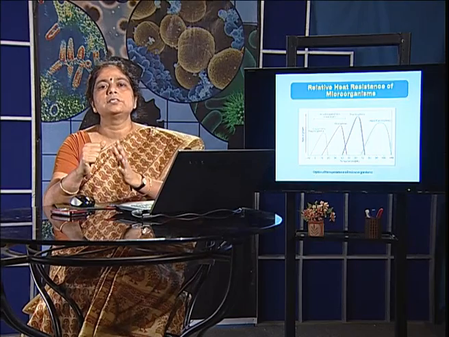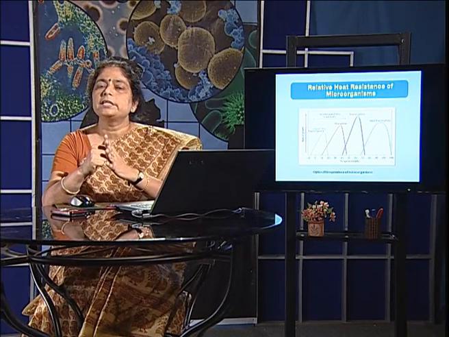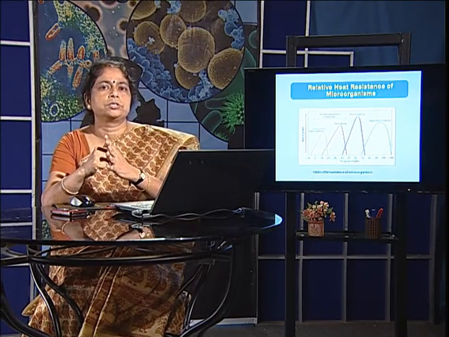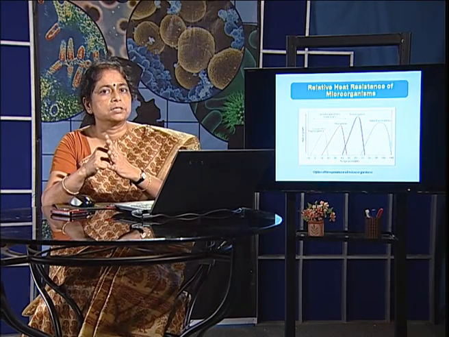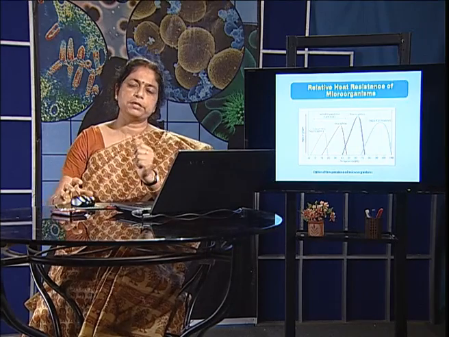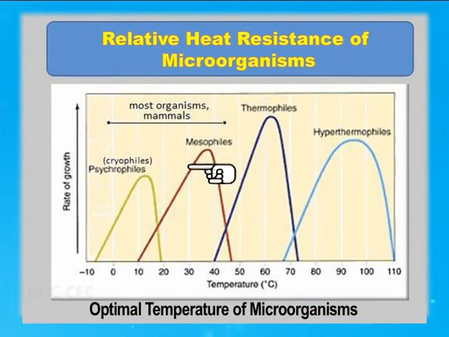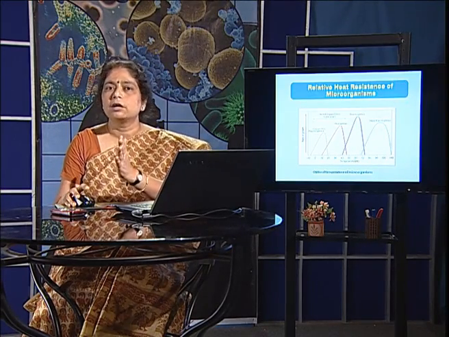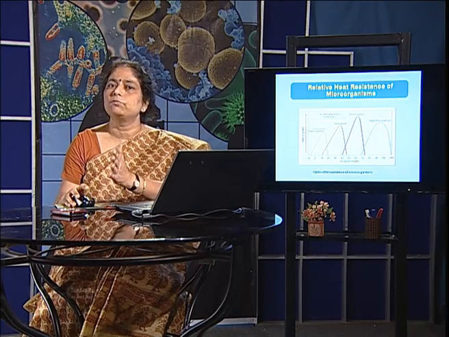Now, whenever we treat a food with a high temperature, the microorganisms that are present inside the food try to resist it. And that is called the heat resistance of the microorganism, which varies according to their nature, according to the genetic makeup, or according to the chemical constituents that are found inside the microorganisms. We basically have 4 different types of microorganisms, and these are psychrophiles, mesophiles, thermophiles, and hyperthermophiles. Now, they vary according to their optimal temperature requirement by which they are growing and surviving in a particular food substrate.